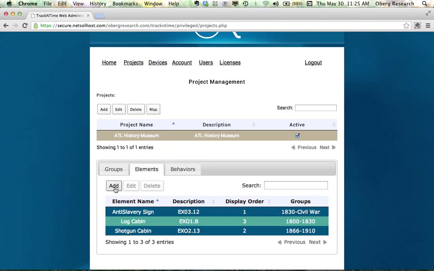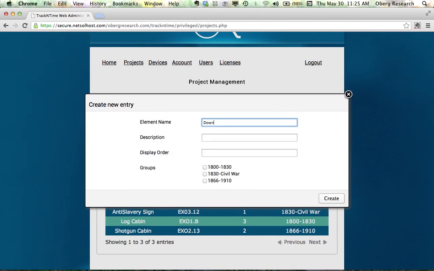Now let me show you one more element, and this is downtime. Now downtime is interesting because downtime is considered that time that visitors are not engaged with anything in the museum or not engaged with the exhibit that you're looking at. So for example, that downtime might be they're looking at their cell phone, although again that one's tricky because they might be doing something with the exhibit, but assuming that they're not. It's planning where they're going next. It's going to the gift shop. It's going to the cafe. For some people, it's moving between exhibits. It's sitting down and theoretically staring into space, although they just might be thinking about the exhibit, is downtime.